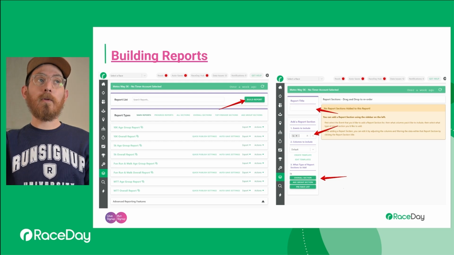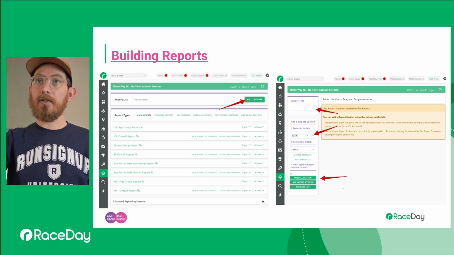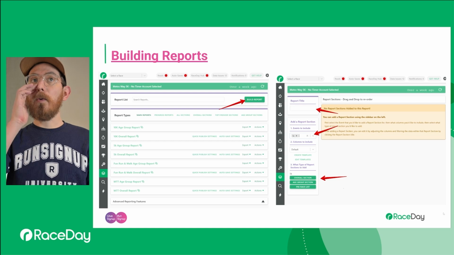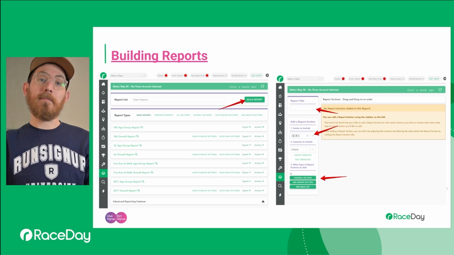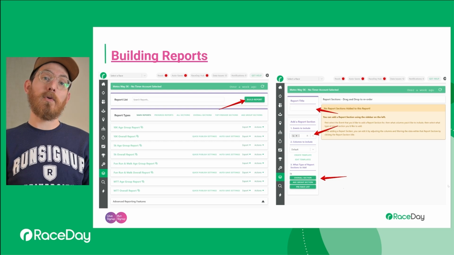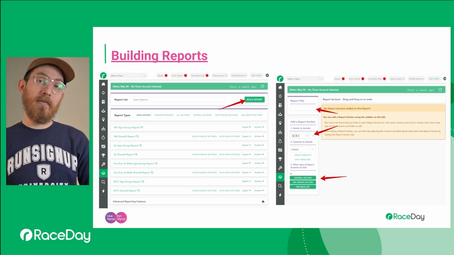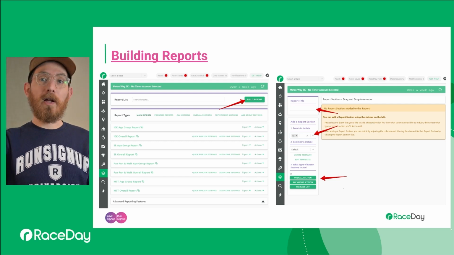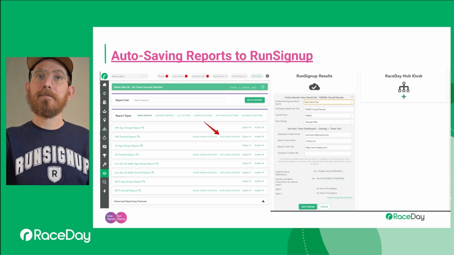You can build a whole new report. So if you wanted to add a custom report that had different sections in it, you could do that. Just select the event to include, and then the section you want to add for this event. So different kinds of events have different report sections available to them. If you set up a relay team scored event, it's going to have different reports available. If you set up a lap scored event, it's going to have different reports available. So if you don't see the reports you want to see here, you might not have set things up correctly.